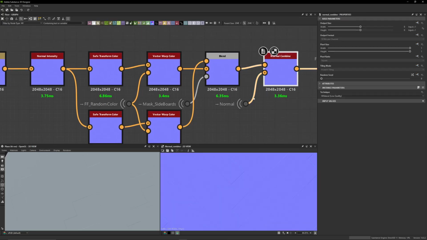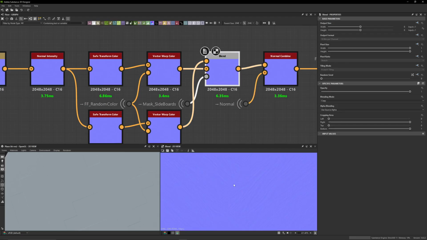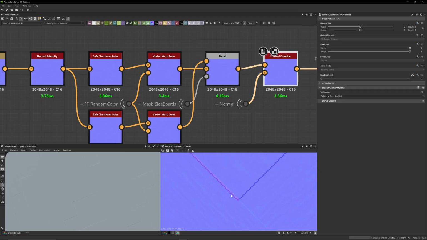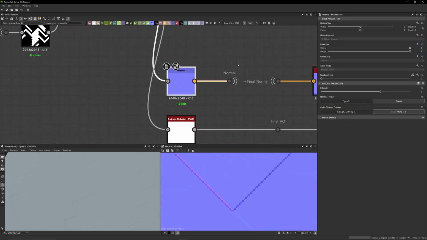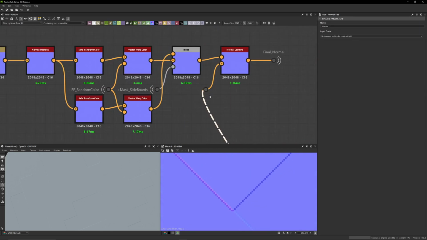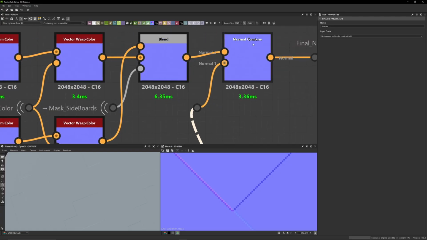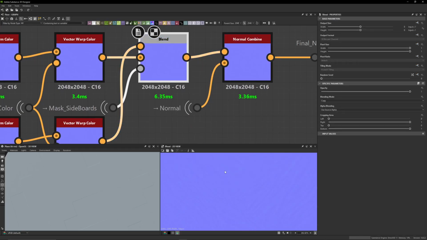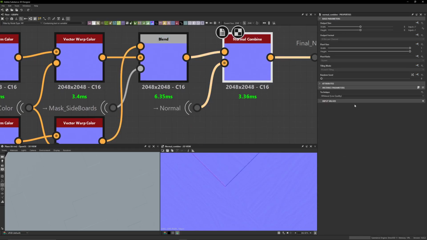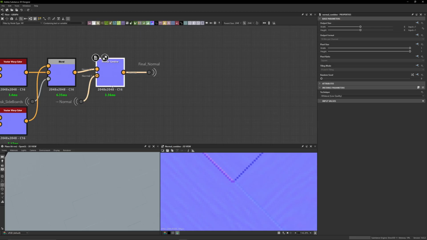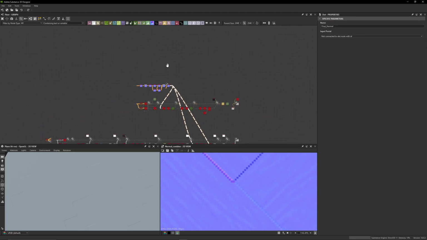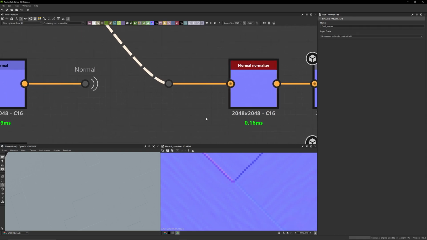Then the normals in here are just the wood grains. I have to bring back in the normal from the actual planks that we made from the height. So this guy. So then we take this normal, and then we use a normal combine, and then feed that into the normal one, and then our main one here onto the top, normal 2. And then it just combines them together, and now we're bringing the normal from the height information and then the normal information from the base wood material, and then together combined, that makes our final normal, and then that gets put into the output.